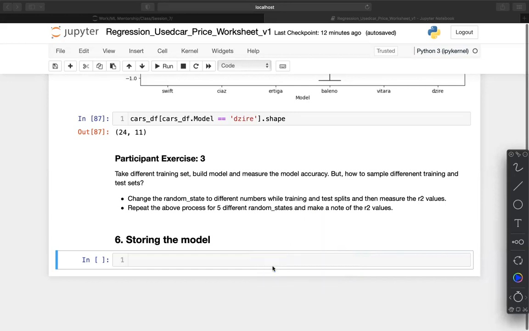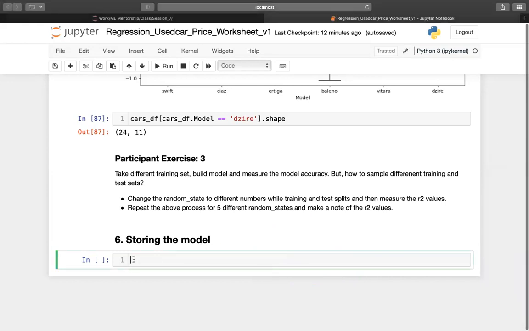To take all three pieces of information, we can create a new class which can contain all of them, and we can create an instance of that and store that into the file. Rather than storing only the model, we'll keep all this information and store it. To do that, let's first define a class.